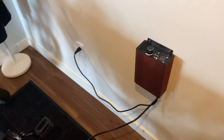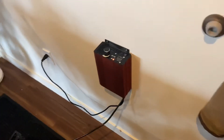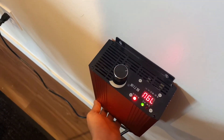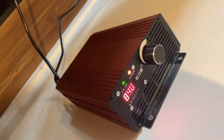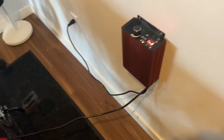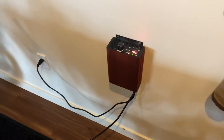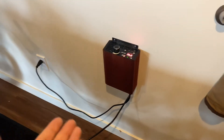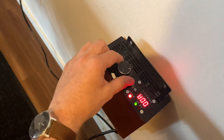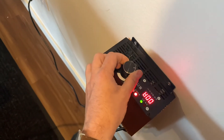What it has that's unique is that it knows what the voltage is of your pack. If I switch on the voltage meter it's going to read for a second — you can see it's reading that I have 84 volts. So it knows what voltage your pack is at and adjusts the amperage accordingly.